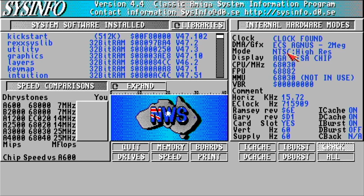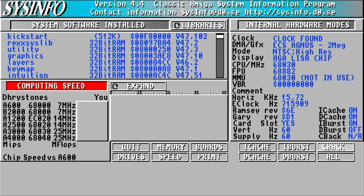Finds my clock, NTSC, high res, 68030, 68882. No, there is not an MMU in here. Let's take a look at some of the performance on here. We're going to run the regular performance test and see what SysInfo tells us.